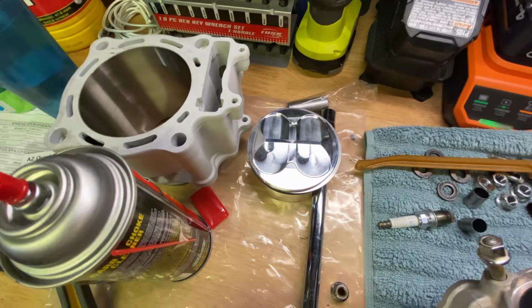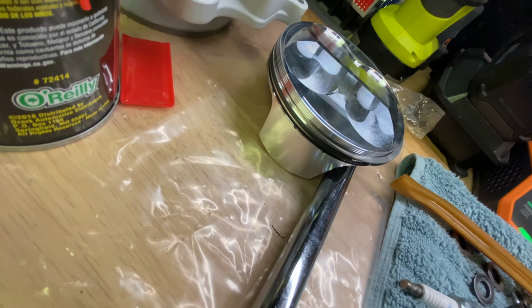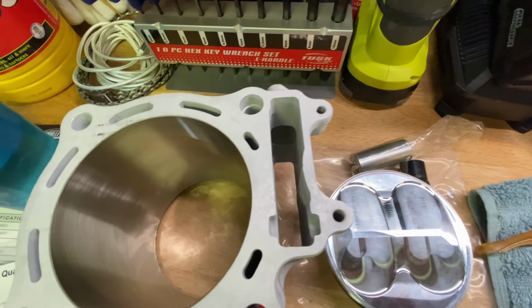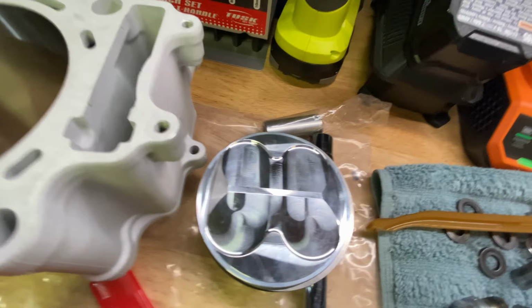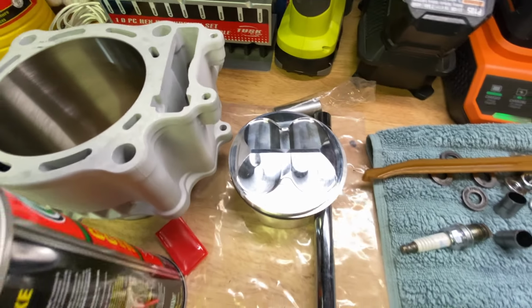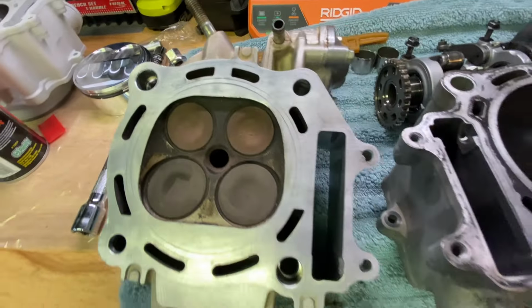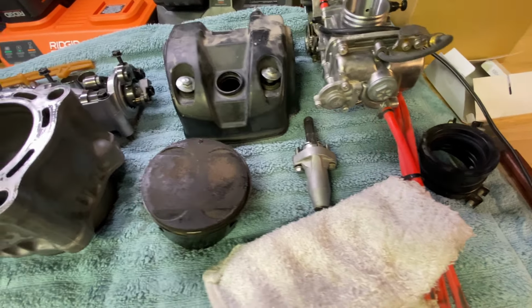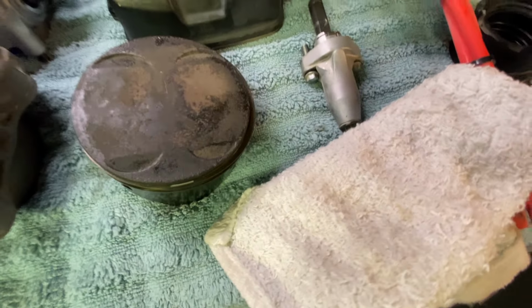And I got the new stuff ready to go. Got the rings on the piston. It's a Carb piston, 13:1. So this is just the CRF bore, 97 millimeter bore. So bump it up to 479. So I'm gonna get going here, rejet the carb, and hopefully get started up tomorrow.